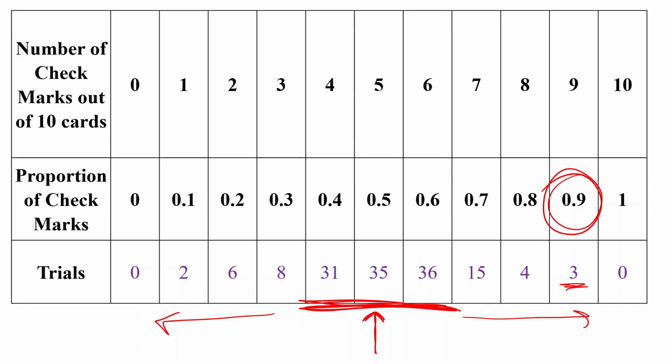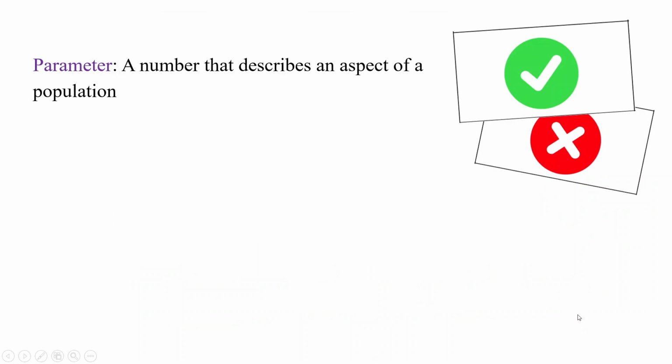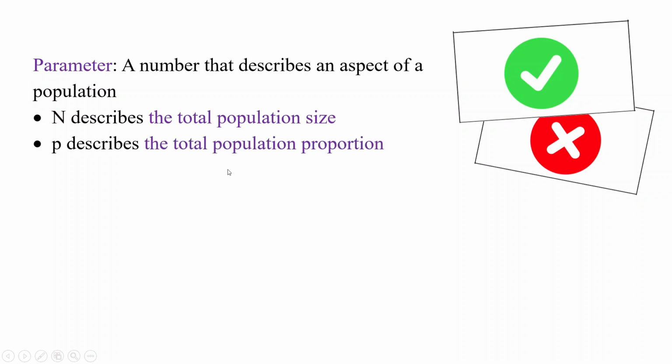I'm going to take a second and define some key vocab and symbols about sampling distributions that you have to keep straight. When we're talking about a number that describes a population, we are talking about a parameter. Think of parameter P and population P. A parameter describes a population. There are three values that describe a population. Capital N describes the total population size, which we talked about at the beginning of this activity. Lowercase p describes the population proportion. In some texts, you might see that represented as a capital pi or a lowercase pi, depending on the text.